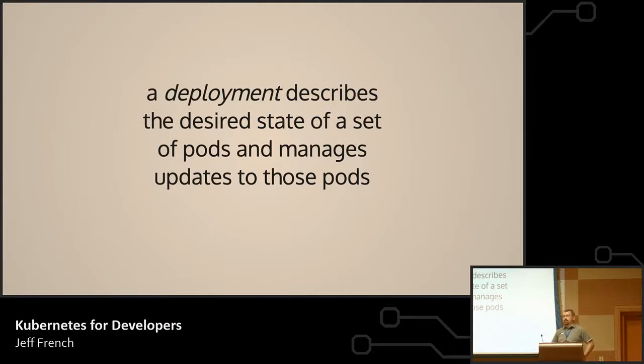A deployment object is kind of a higher level object over replica sets, and what it does is it says, hey, I'm going to manage these replica sets for you. And I'm also going to take a definition about how you want your deployments to be handled, whether it's rolling upgrades or anything like that. And what this allows you to do is create a deployment, which we'll look at here in just a second, that has a whole spec for what the pods should look like. And that deployment is then going to say, okay, cool, I'm gonna spin these pods up according to the instructions you've given me, and they're gonna be running.